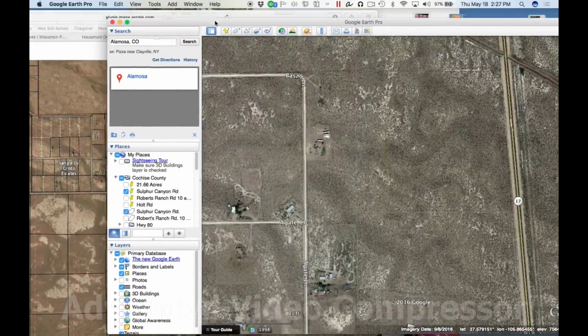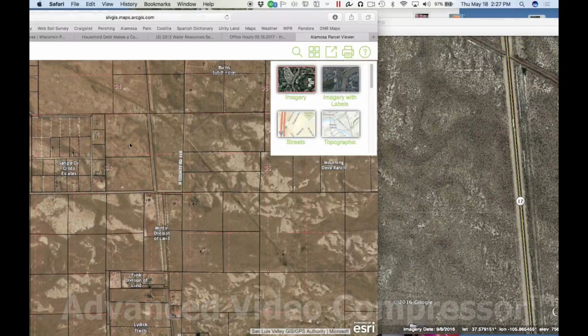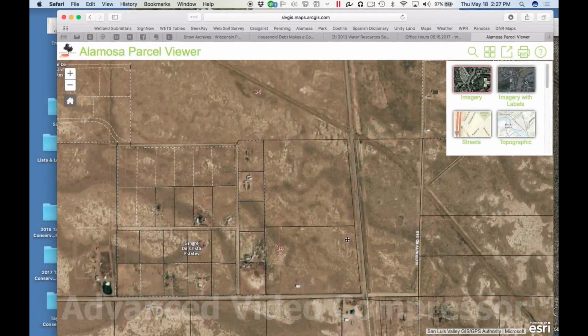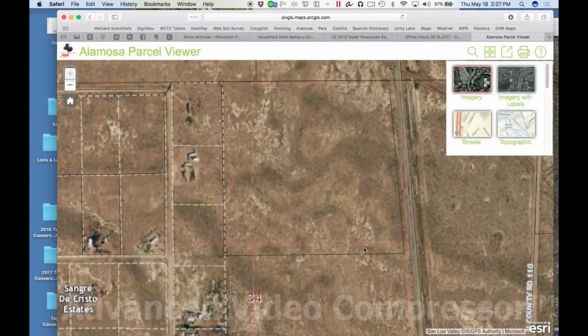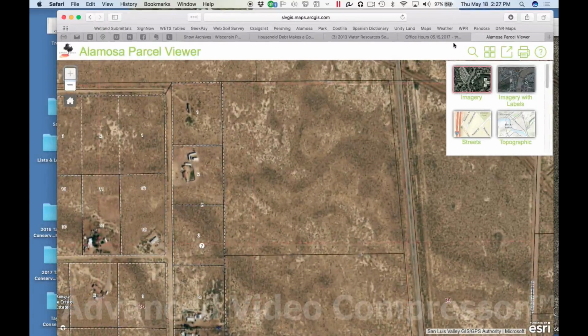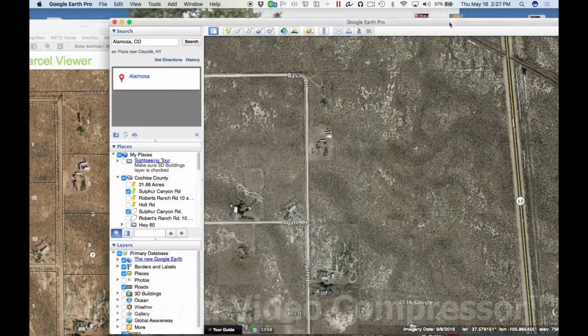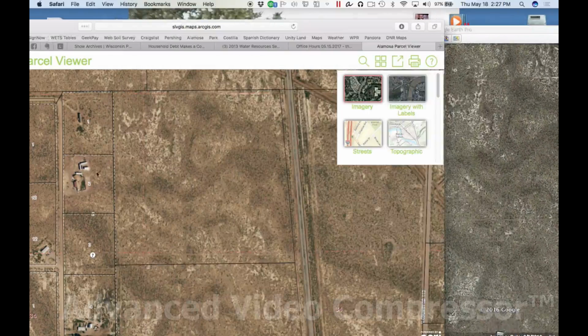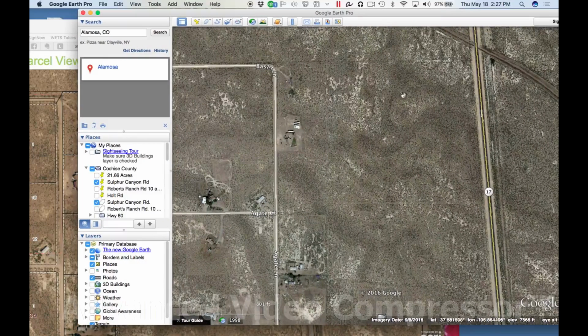Now let's compare this to our county map. I'm going to zoom back in, zoom in some more. Okay, this is the property we're looking at here. So I can compare that and see I'm just due east of this little homestead. And when I go over to Google Earth, I can go due east from that same homestead and know that if I get a GPS coordinate for this spot, I'm going to be right in the heart of my property. So how do I get a GPS coordinate?